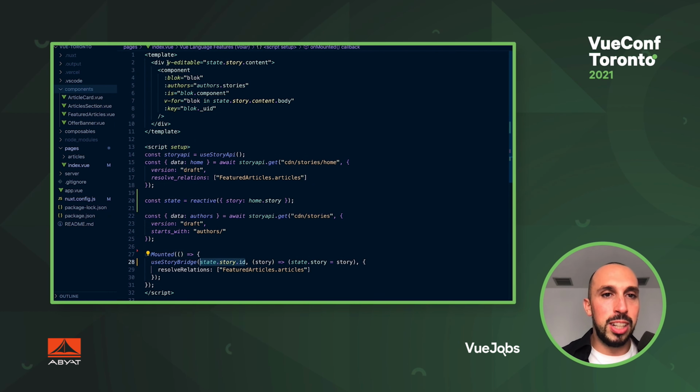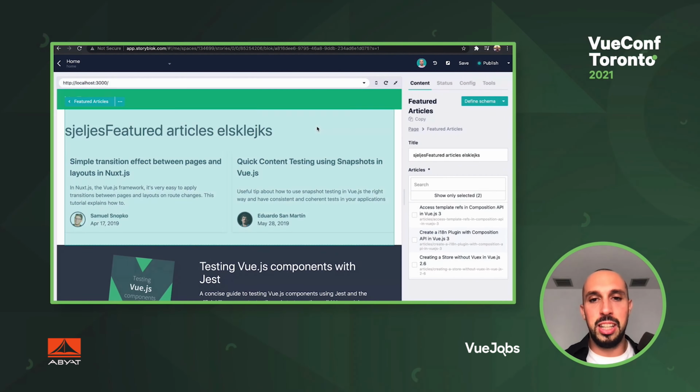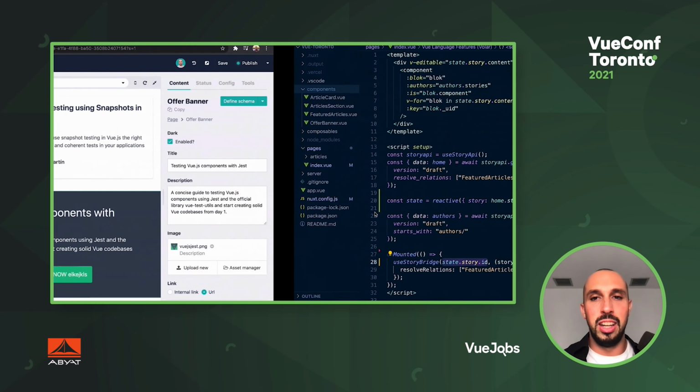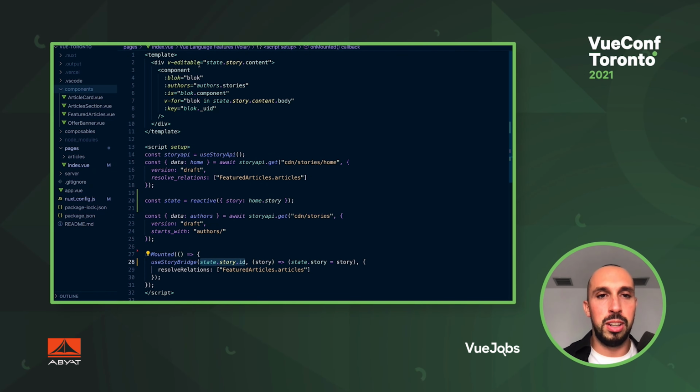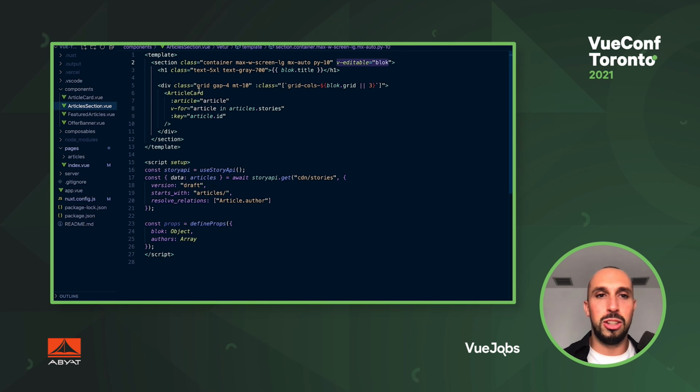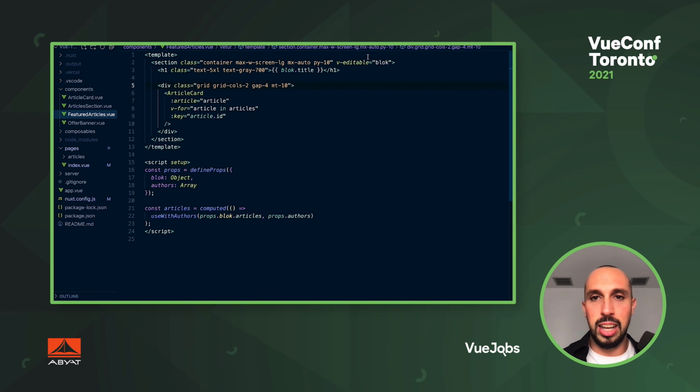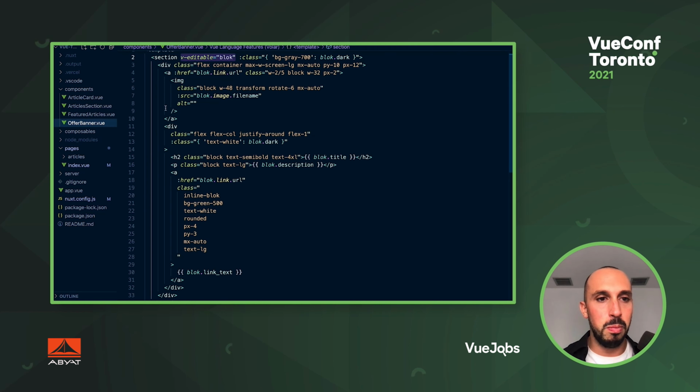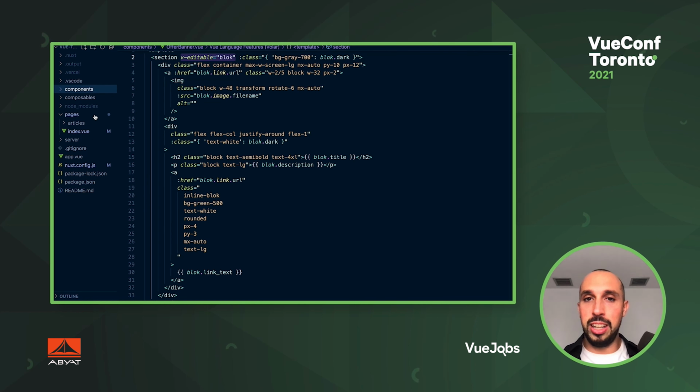It's important to know that what makes this interactive is this v-editable directive that is installed for you when you install and configure the Nuxt Storyblok module. You only have to pass the content of the block, and that's it. You don't have to do anything else. That's why you can interact also with these components, because they have the v-editable with the block data on them. That's really it for the homepage.